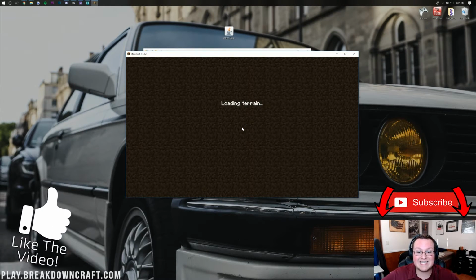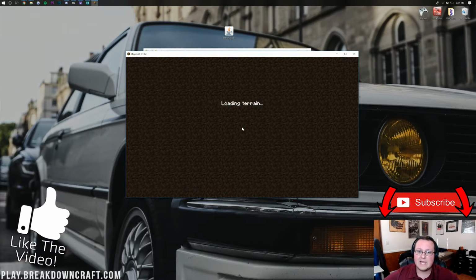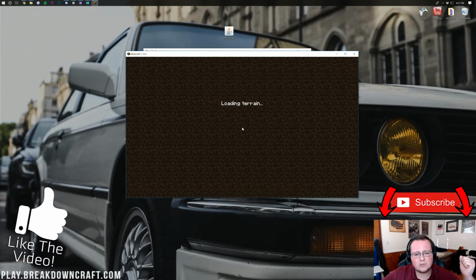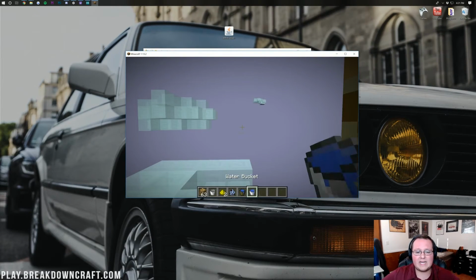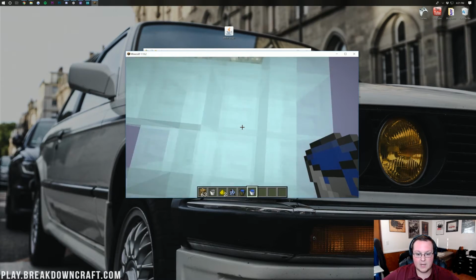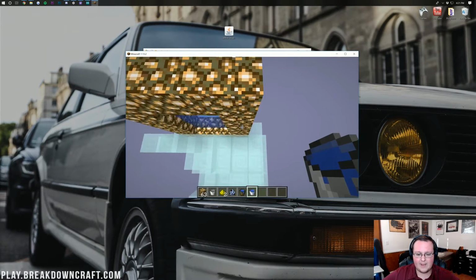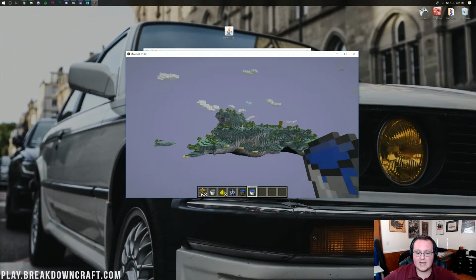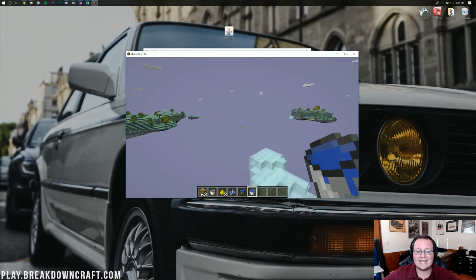Oh, there it goes! I had to stand in the portal long enough, and there it goes. Sorry, maybe that was the issue before. It kind of makes me want to go test my other portal. But if we load on in here, we can see that we are in the Aether. Now, that is one thing I will say. Whoa! Okay, a little bit of bouncy. But yeah, there you guys have it. We are now loading into the Aether.